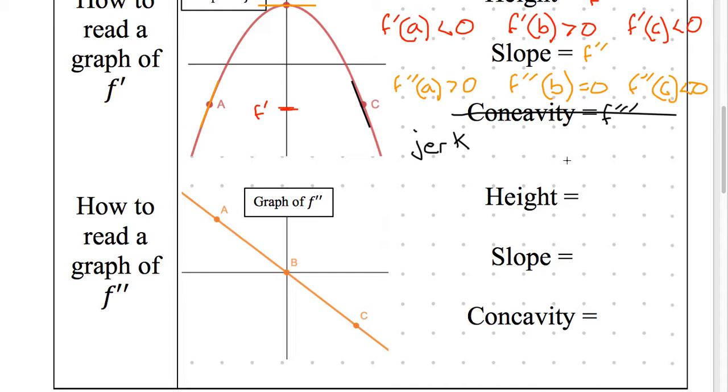If I take the derivative once, I have a new quotient, which is even uglier. If I take the quotient again, it's even uglier. By the time I take it a third time to find jerk, your quotient rule has been applied 3 times. It is going to be an ugly, ugly number unless it boils down to 0, because it might boil down to 1, and then you take the derivative of 1, it turns into 0. If you're lucky, it'll turn into 0. If you are in the majority of cases, like 99.99% of the time, it's going to be an ugly, ugly fraction. We don't deal with jerks.